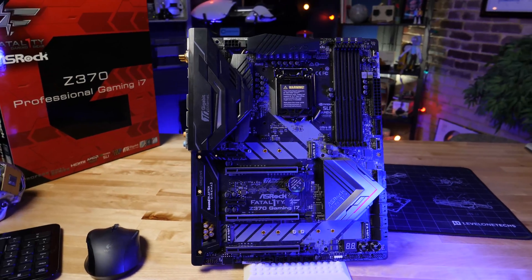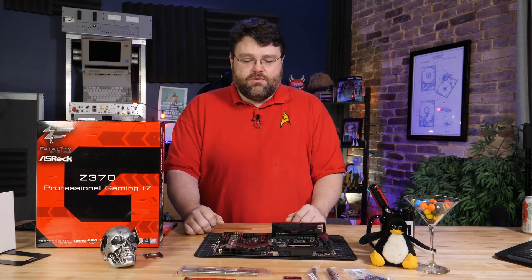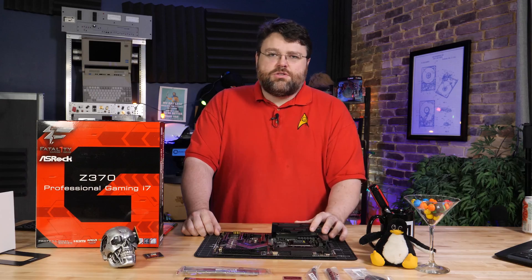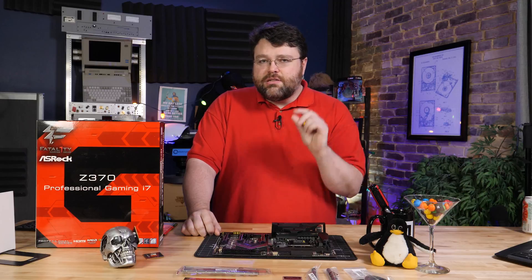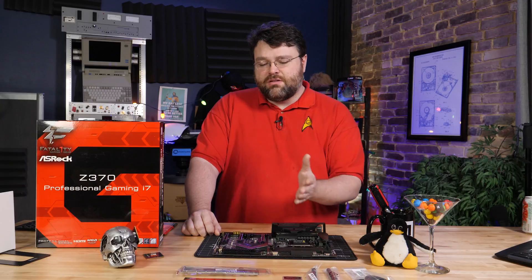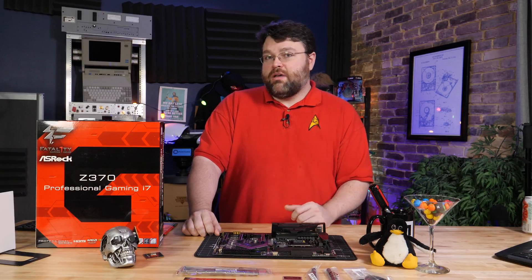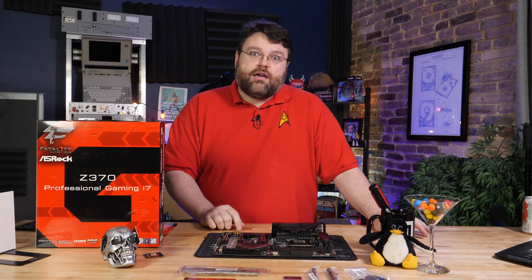Honestly, I'm really impressed with the engineering and build quality — just looking at the little things on the motherboard: how it's put together, components, thickness, copper used. Little touches like spring retention on the VRM heatsink really stand out. It's a really impressive piece of kit. In fact, we're going to do a build with this motherboard in a different video — 10 gig ethernet plus an i7 sounds like it'll be our i7 test system.